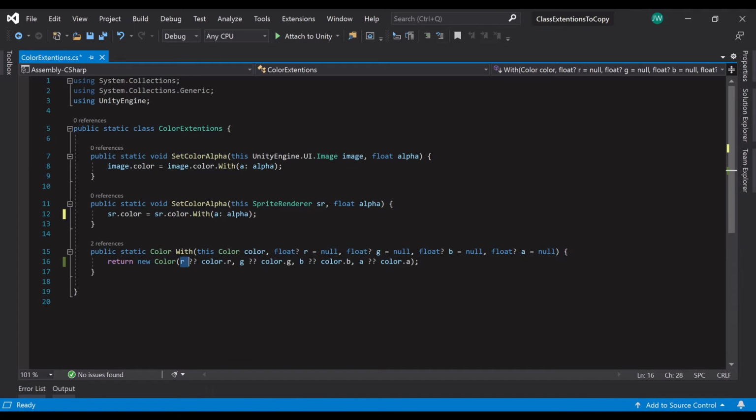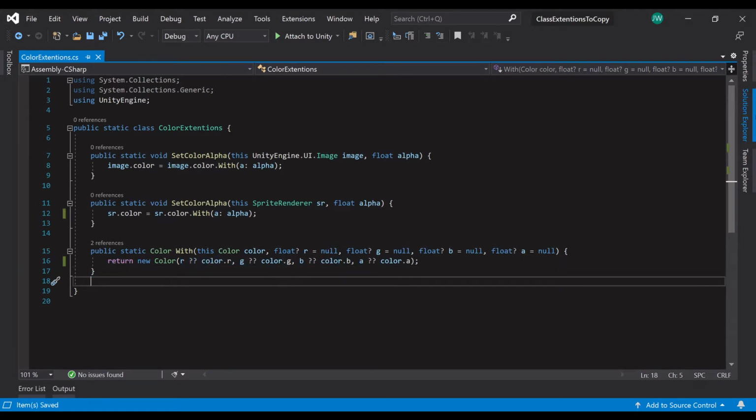So it checks if it's null, and if it's not null, it uses this value, otherwise it goes to the next one. Since I'm not using float, but float question marks, which are able to use null values as well, I can simply verify if this is null or not, so if it was given in the method or not, and then use it or use the previously used color. And this goes for every single one of them, red, green, blue, and alpha.